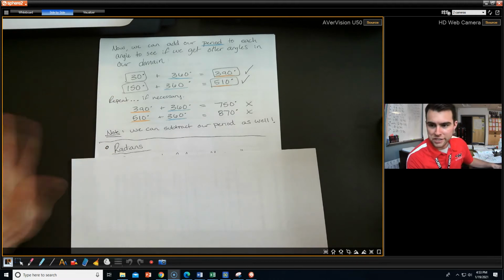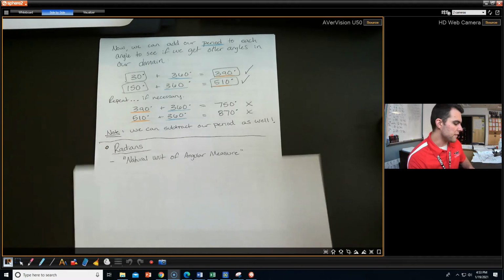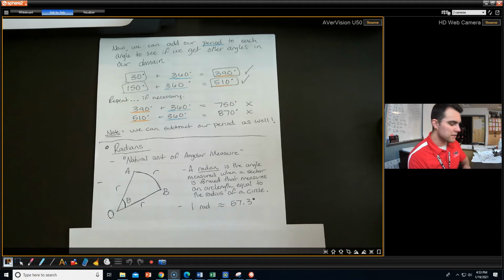So let's talk about radians for a second, okay? You guys have maybe heard of a radian. Maybe you've seen a radian. They're really not that bad. They are called the natural unit of angular measure. Okay, cool. Big deal, right? Radians are actually really useful. And as you do trig, you might actually appreciate them more and like them more because they're really good for quick calculations. And they have a nice little pattern to them, especially with our major angles we looked at with the 30, 60, 90 degree triangles, as well as the 45, 45, 90.